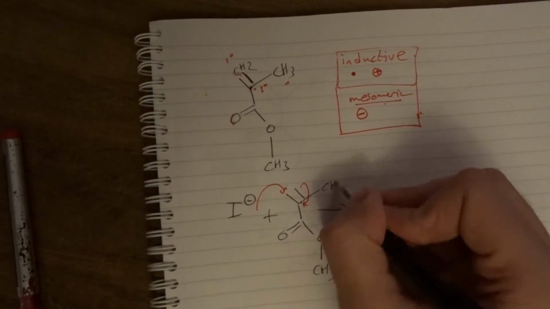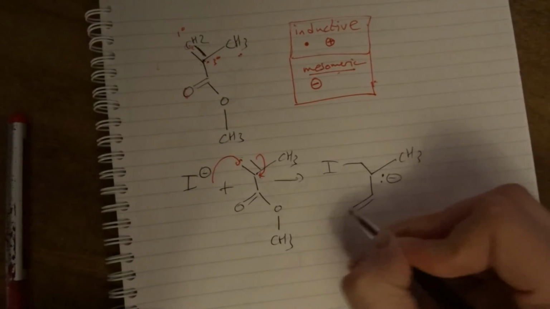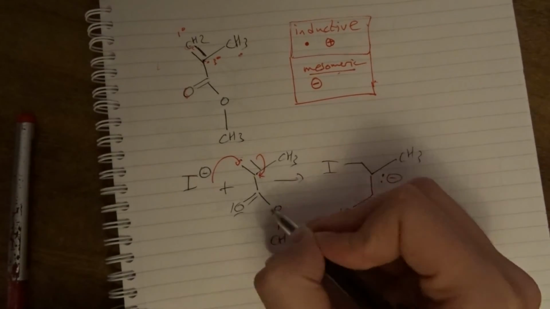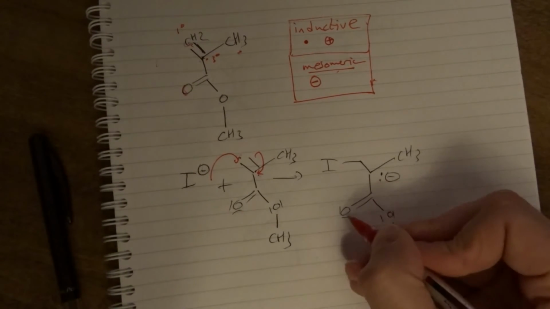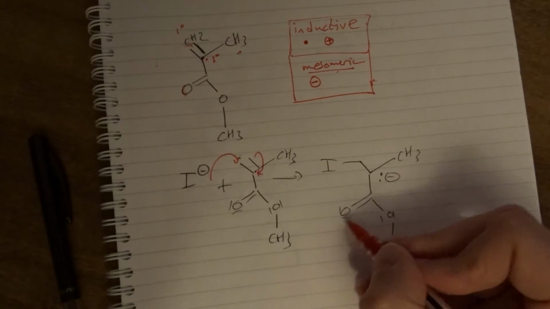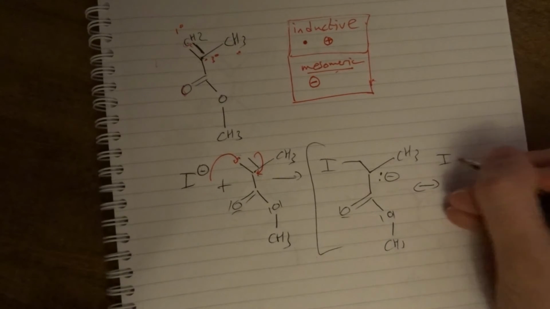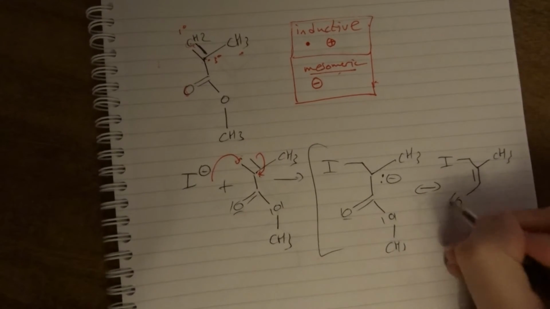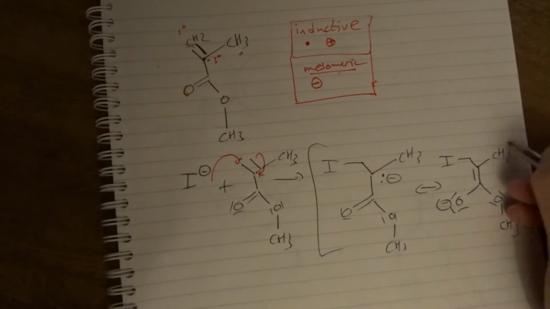CH3, I forgot it here, negative charge here, then we have the oxygen, CH3. So draw the Lewis structures, so we can see if we can have some resonance effects, and yes, this carbonyl group can facilitate a negative charge, so we can draw the resonance structure like this. Double bond, oxygen with a negative charge, etc. And that's a quite good position.